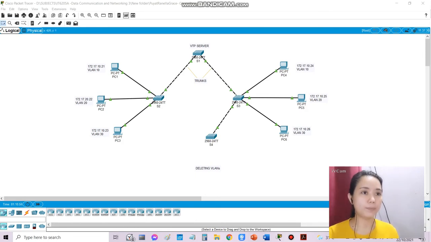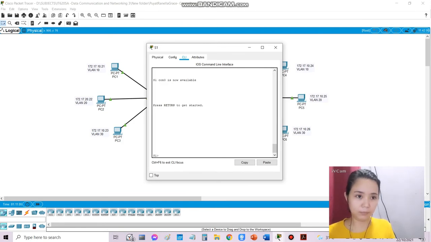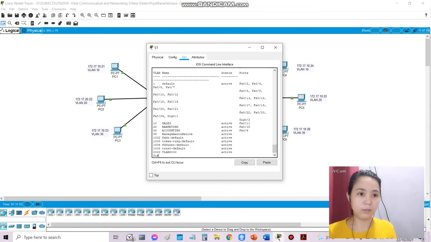For example, let us first check the existing VLANs in our VTP domain. VTP, show. We have existing VLANs like VLAN 10, 20, 30, and 99. Now we are going to delete VLAN 99, which is the management and native VLAN.